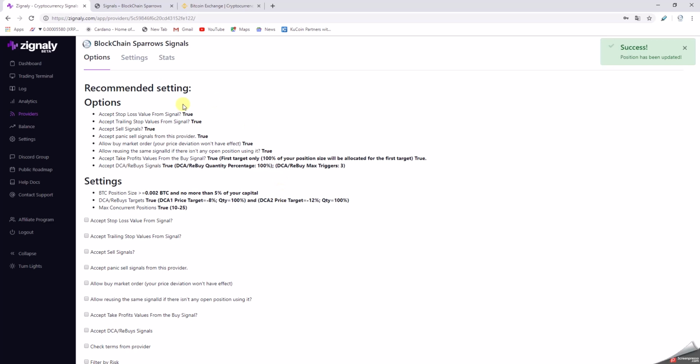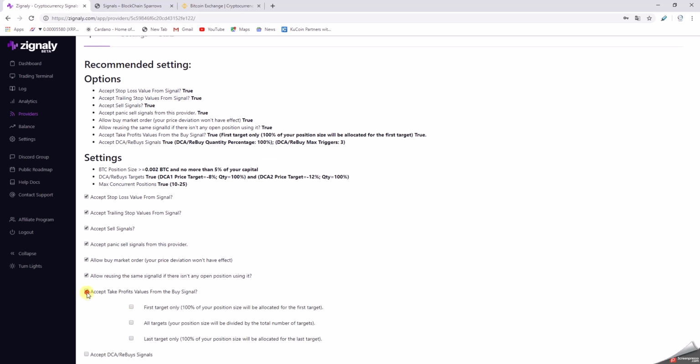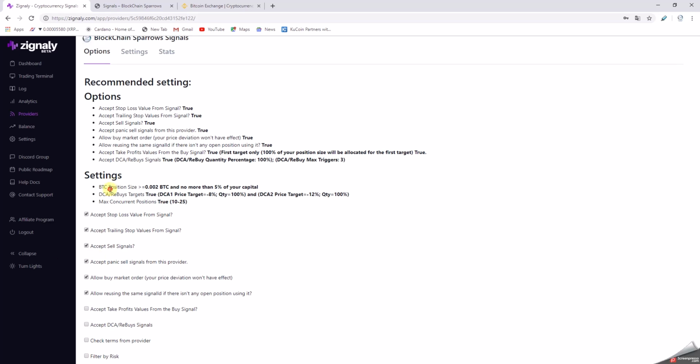We will also go to the settings. You have to enable: accept stop loss, accept trailing stop, accept sell signal, accept panic sell, accept buy market, accept take profit from the signal, and accept the DCA. All this is recommended.